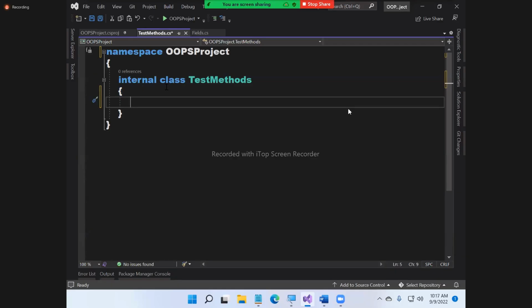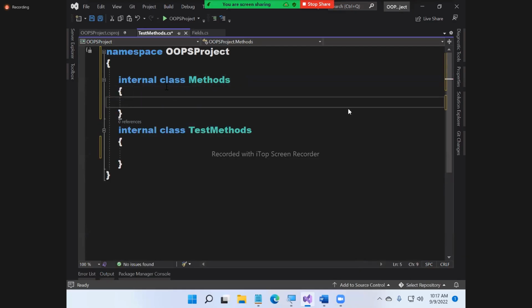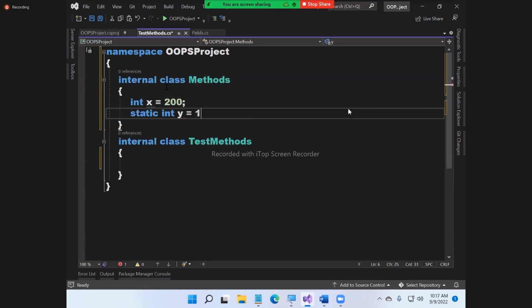And guys, just watch it. In this, I'm writing one more class, Methods. So two classes. So here I'm declaring int x is equal to 200 and static int y is equal to 100. One non-static field and one static field. Okay, both the two. So fine.